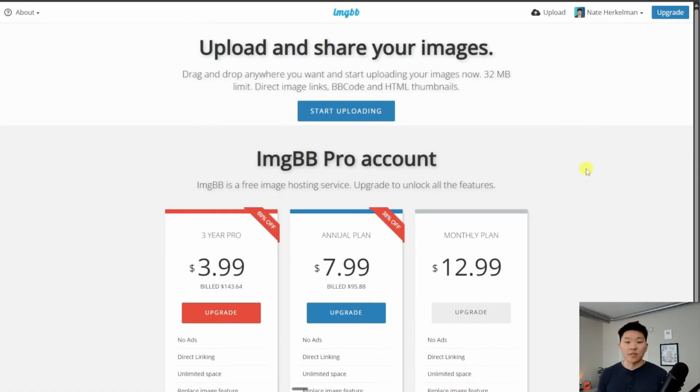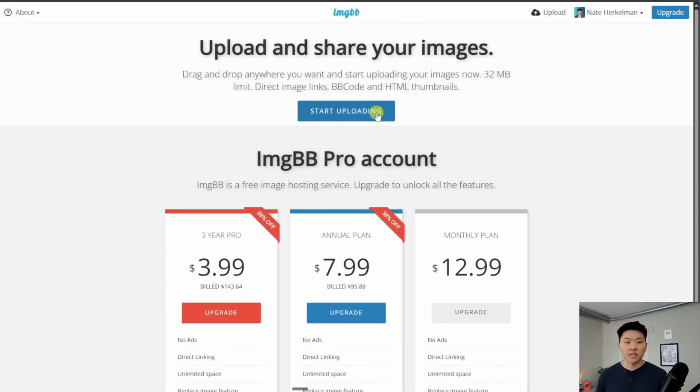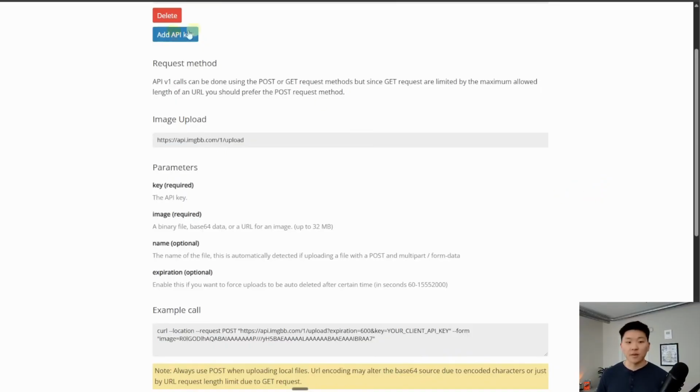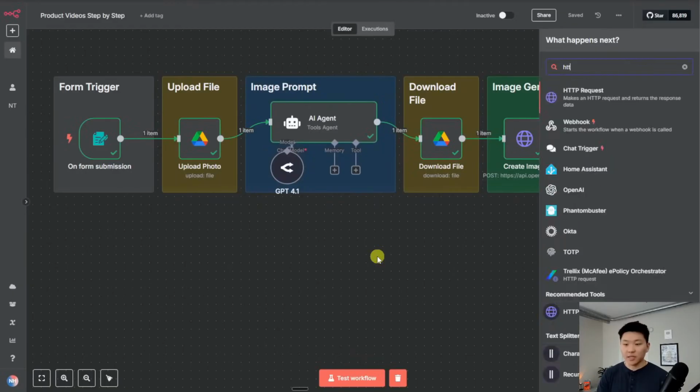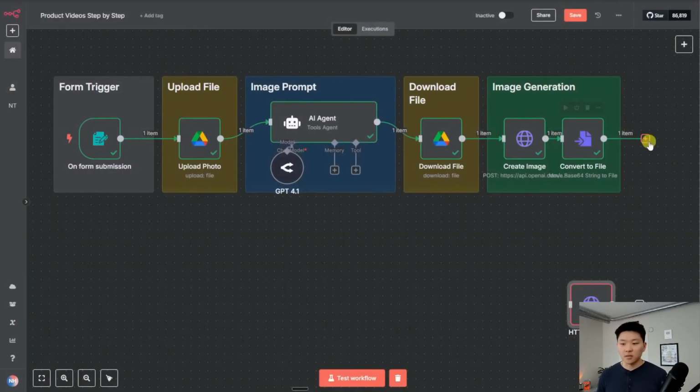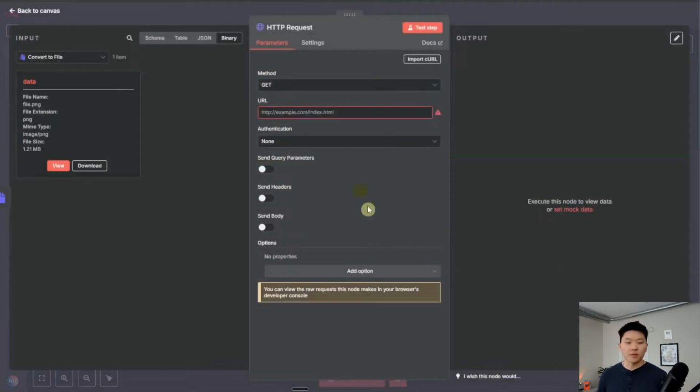So the way I'm going to be doing that is with this free API called ImgBB. It's a free image hosting service. And what we can do is basically just use its API to send over the binary data, and we'll get back a public URL. So come here, make a free account. You'll grab your API key from up top. And then here's how we set this up. I'm going to copy the endpoint right there. We're going to go back into n8n, and I'm going to add an HTTP request. Let me just configure this. We'll put it over here just to keep everything square. Now what I'm going to do in here is paste that endpoint in as our URL.